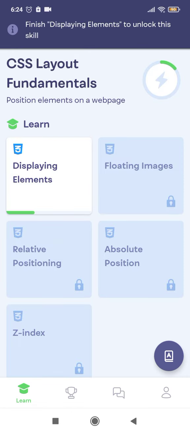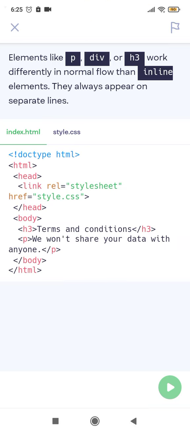So let's do the displaying elements of CSS. Elements like p, div, h1, h2, h3 work differently in normal flow than inline elements. They always appear on separate lines.